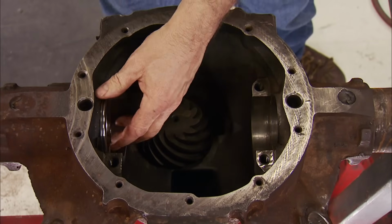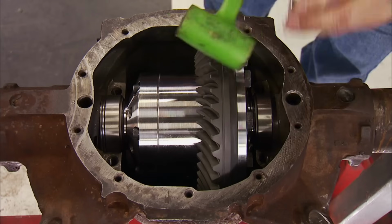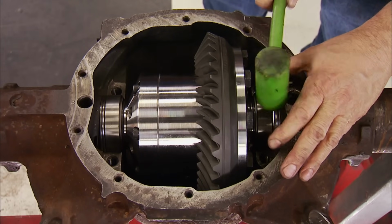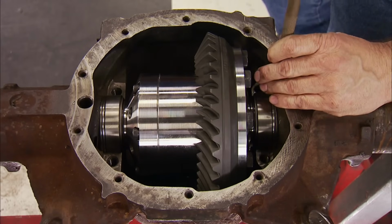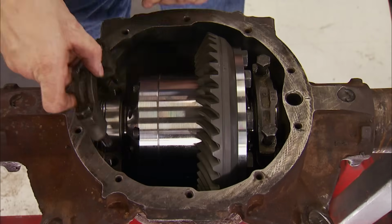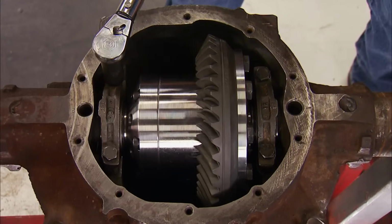With the passenger side shims in place, the Grizzly locker gets dropped in. Now the driver's side shims can be installed. This is a snug fit to ensure the bearings are slightly preloaded. Using a brass drift, seat the shims. Now the original caps can go on in their marked locations and torqued to 65 pound-feet.